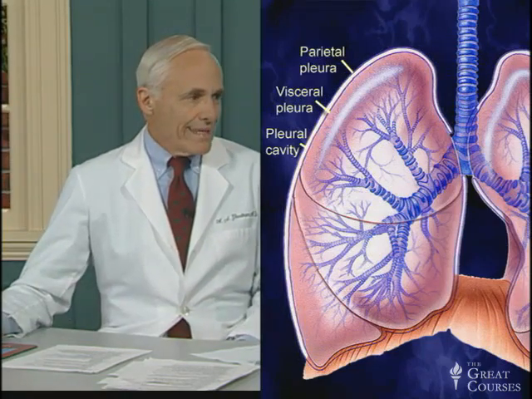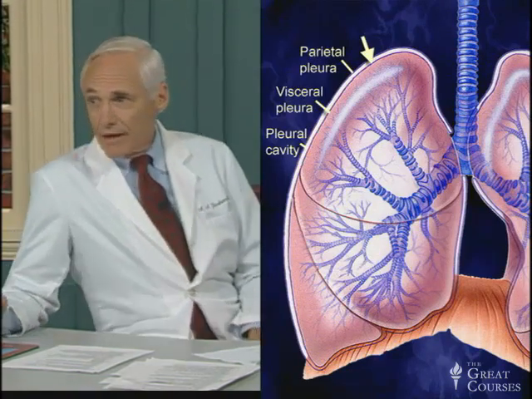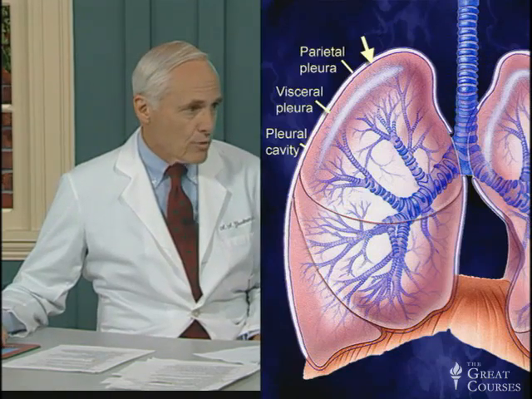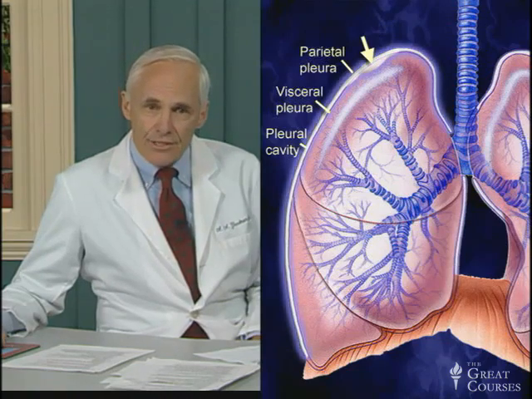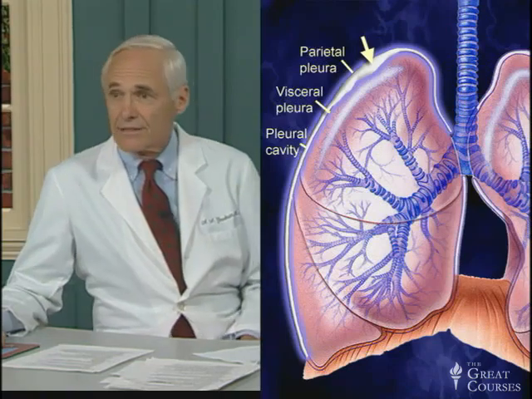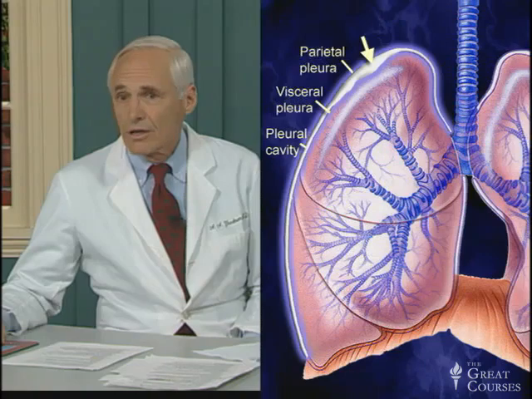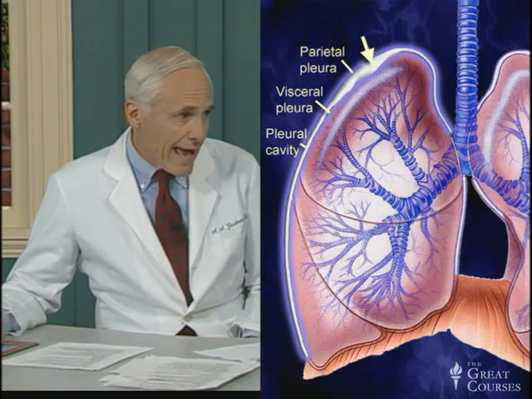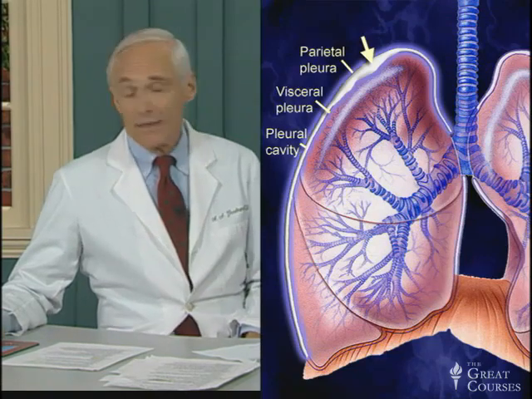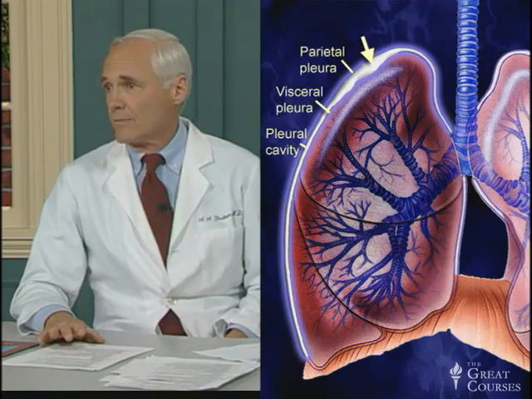If we make a hole in the outer wall, again, the Friday Night Knife and Gun Club, a bullet, a knife, stabbing, trauma of any type, makes a hole in the outer wall. Air will leak into the chest cavity and collapse that vacuum. Because there is a vacuum, it will suck the air in. What will happen to the lung? There's no longer a vacuum to hold the lung out against the chest wall. This lung will collapse. It can collapse partially or it can collapse all the way out. And at that point, it's not ventilating anymore.